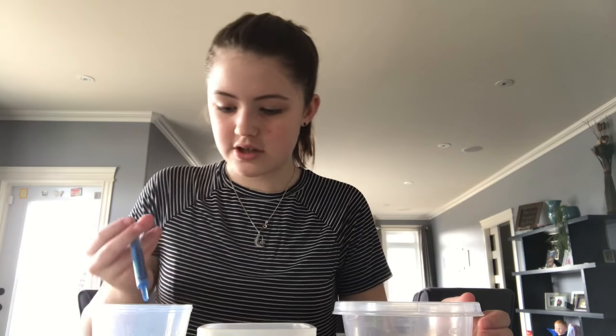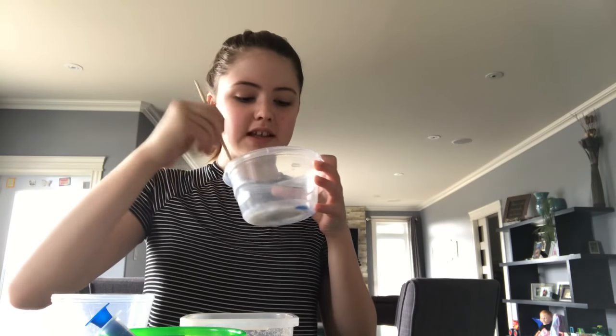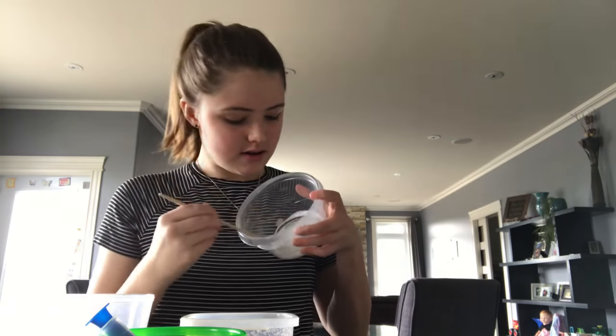Oh dear Lord. Because if you add too much, that just made two holes in the slime. I mean the glue. Mix the activator in.